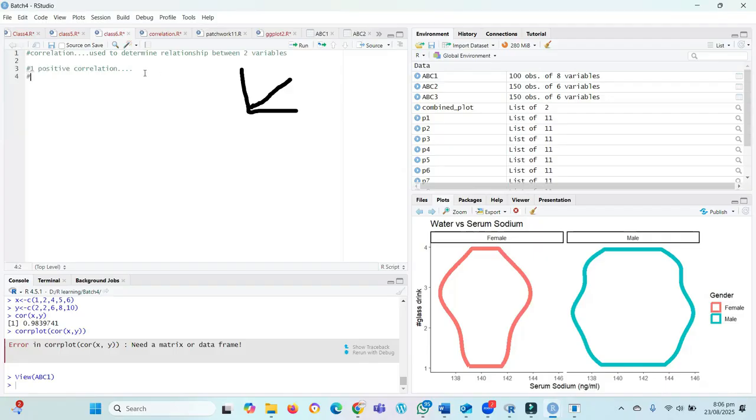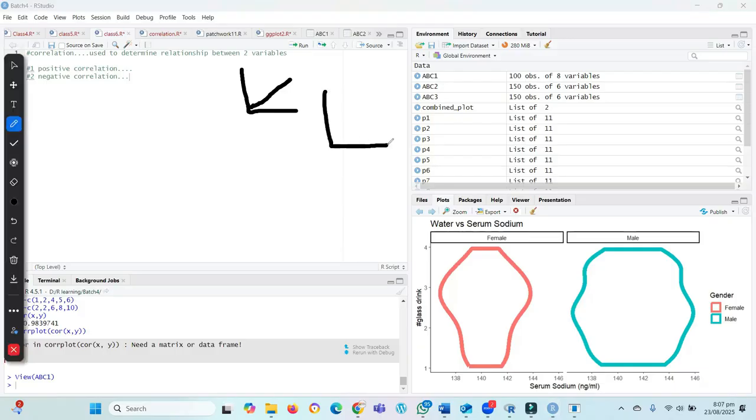The second type of correlation is negative correlation. When one variable increases, the other decreases. That is totally opposite. So how will this look in the graph?